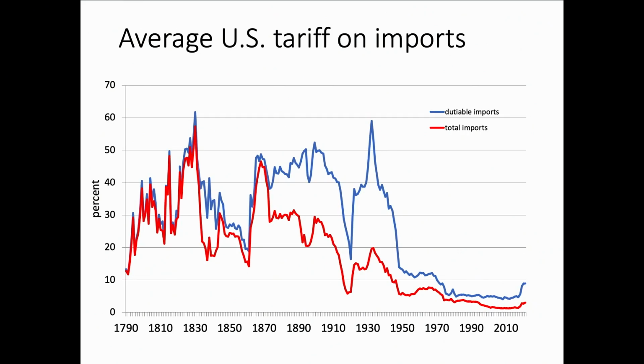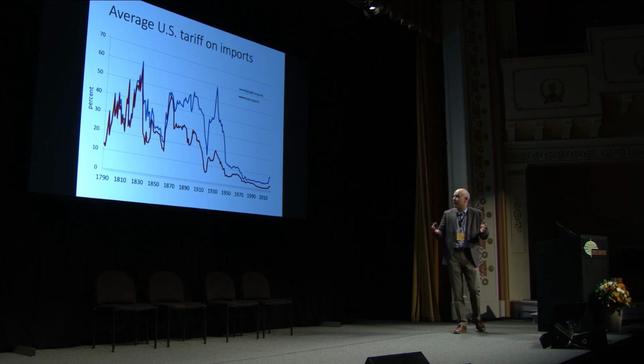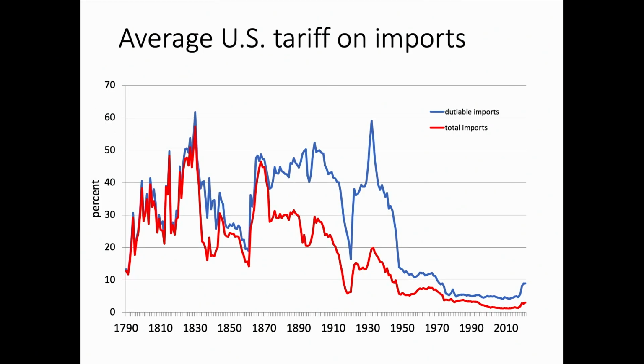So here's the history of U.S. trade policy in one slide. This is the average tariff on imports. This is the tax that we impose on imported goods. And as you can see, there are a lot of fluctuations over time. It goes back to 1790 because the second act passed by Congress was a tariff act, because the federal government needed revenue to pay for its debts. So it goes up and down. The blue line, notice in the middle there, is flat around 45, 50% or so. A pretty high average tariff on imports. There's a little spike there, and then it comes crashing down in the 1940s and early 1950s to a very low level where it's been for some time.